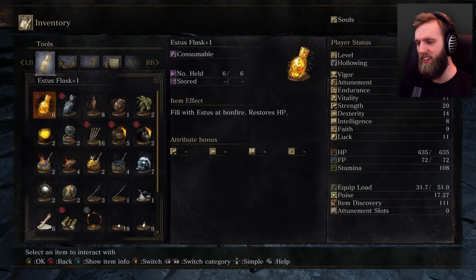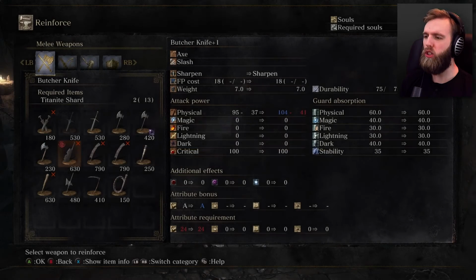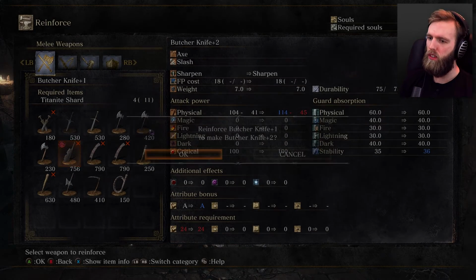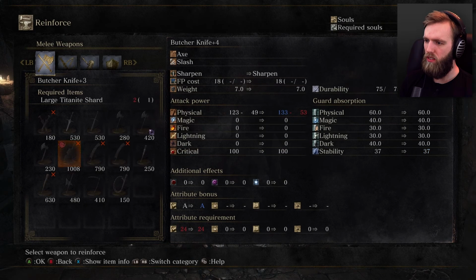I mean the axe. It's not a knife. You call that a knife? It's an axe. Alright, so let's upgrade the butcher knife. Get some more damage on it. Do we have more? Oh, now in what? We need a large titanite. We need two of those.